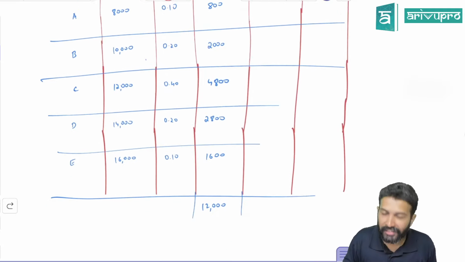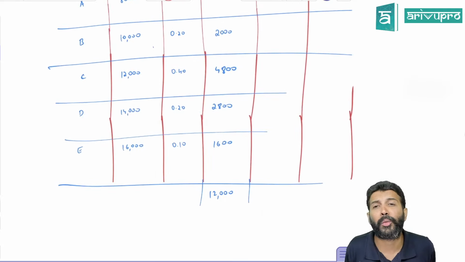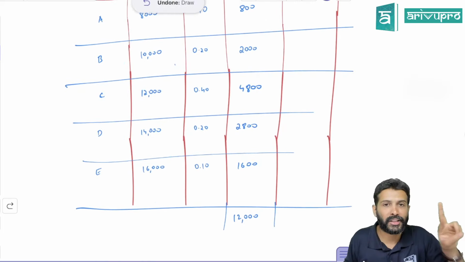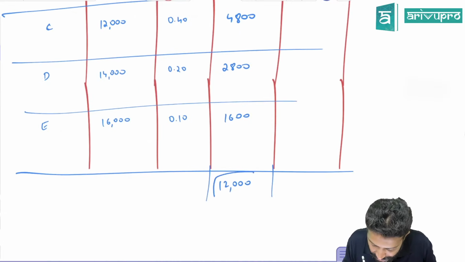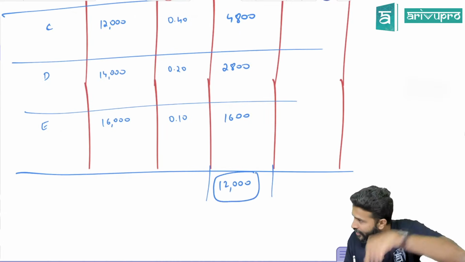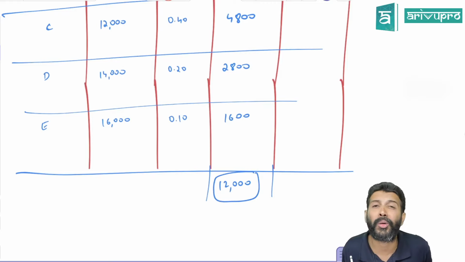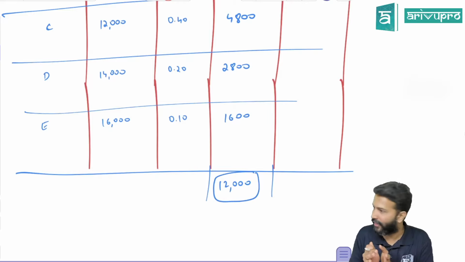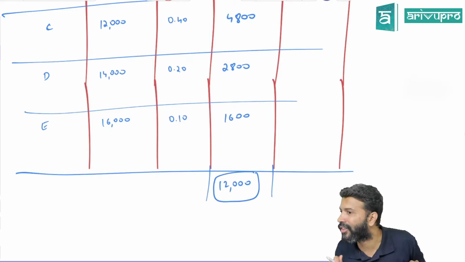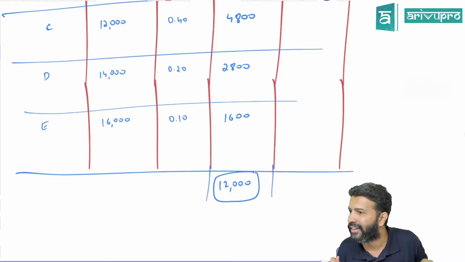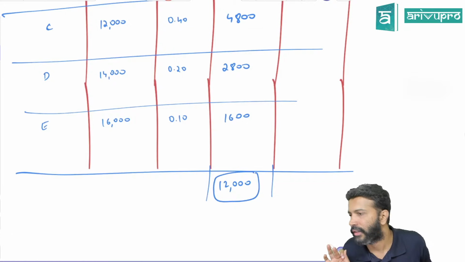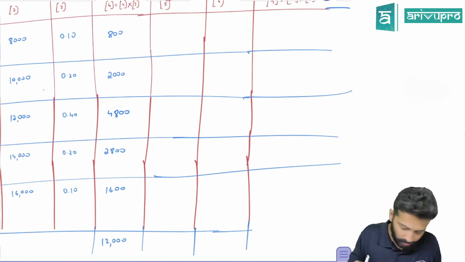Now, what cash flow will I take to find out my NPV? Not this 8,000, 10,000, 12,000 and all. By considering all the probabilities, how much cash flow have I got? 12,000. This 12,000 I will take, then find out my NPV. Now you tell me, is my decision more real? I'm considering the events which affect my cash flow, then finding out the NPV. Don't you think this is much better than the previous one? This is your risk analysis. Got it? Okay. All good. Give me a confirmation, people.